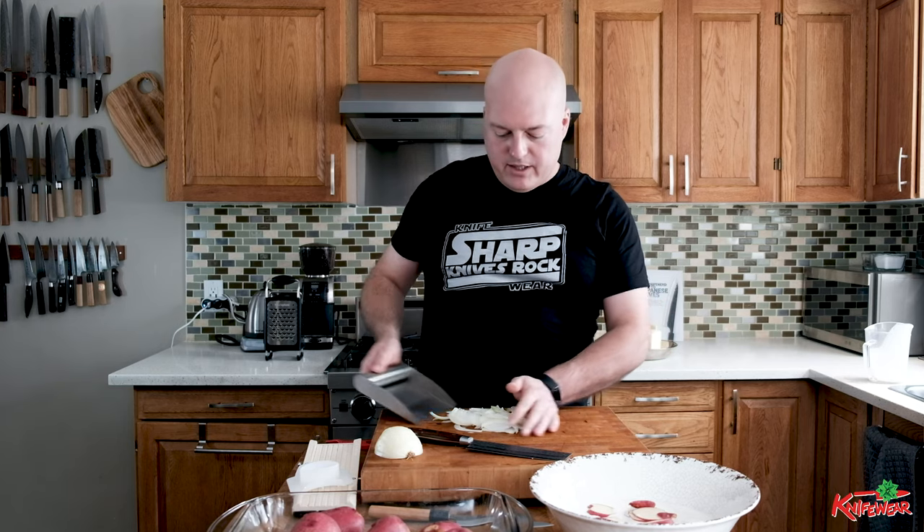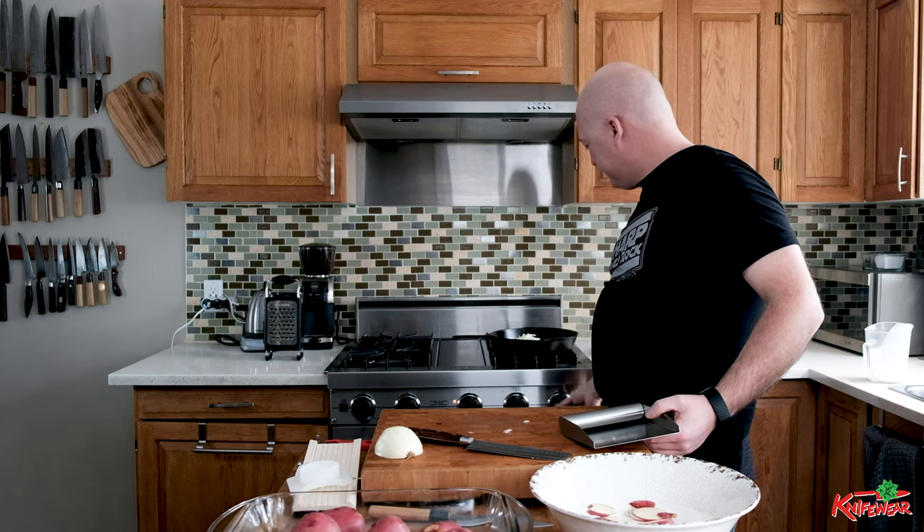Food scoops are a really handy thing. I'm not a real gadgety person, but I use this thing all the time. It really just makes the job of moving stuff from your cutting board to your pan a lot easier, especially if you use a nice big cutting board. It's hard to pick up and wing it around your kitchen to dump stuff into the pan, so this subs in for that really nicely. I've got a cast iron pan here with a bunch of butter in it and I'm just going to let these onions rip. I want to soften them up — it'll help turn them a little bit sweeter. If the onions are really hot, this will help bring that heat down and bring the sweetness up, which will give us a nicer flavour in our scalloped potatoes.